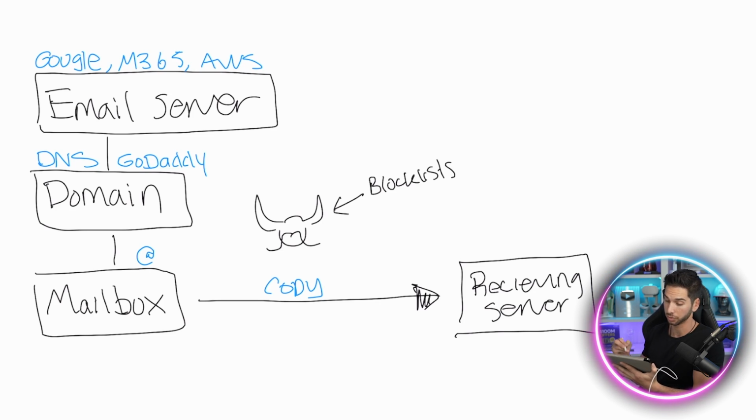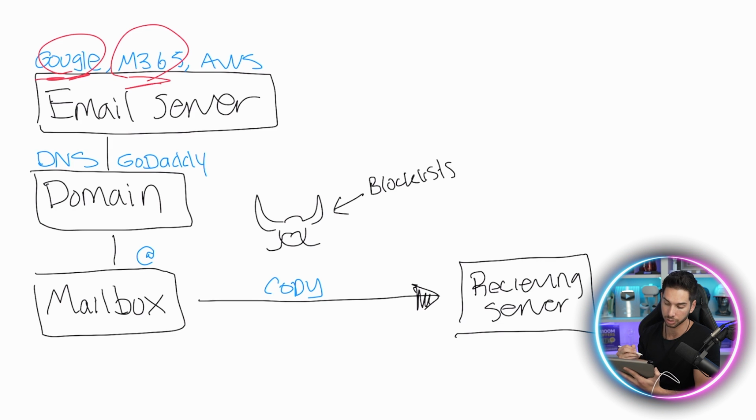You've got the email server, and when we're talking about email servers, we're talking about things like Google and Microsoft Office. All of these are different email servers. Some have higher trust, some have lower trust. That's why for beginners, I tend to advise them to go with Google or Office. There are a lot of companies and people out there that are telling you you can spin up unlimited mailboxes and send unlimited emails. Those are going to be things like private AWS servers, which are newer and don't have a lot of trust and authority. So the email server is the first thing that can go wrong.